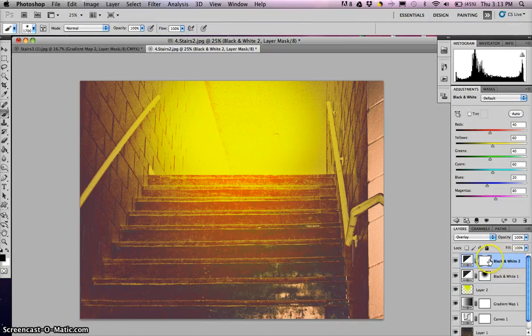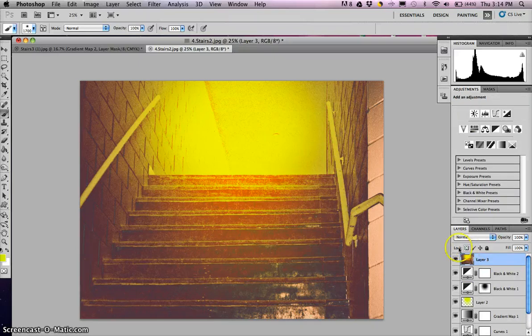Make it highlighted. Next, with your left hand, click all three of these keys at once: Shift, Option, Command. And with your right hand, click E. And what will happen if you do it correctly, Shift, Option, Command, and then E, is you'll get one layer that's a composite of all of these together. And that's super useful for adding sharpness, for blurring, and that's what we're going to do right now.